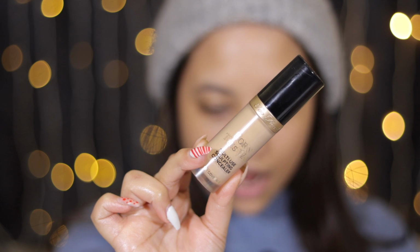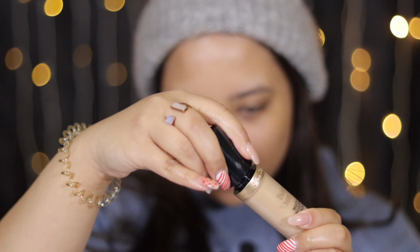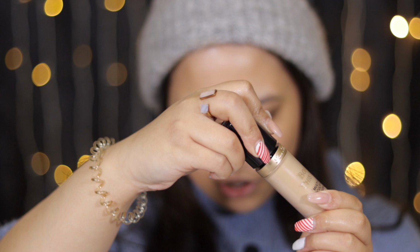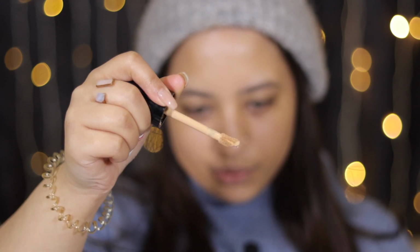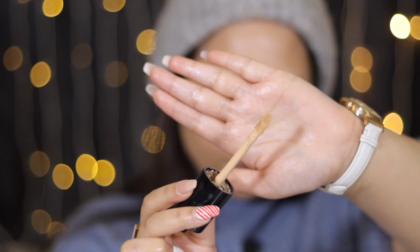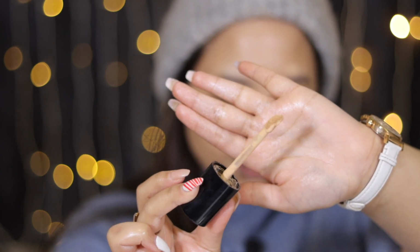Moving on to concealer, I am going to use the Too Faced Born This Way Sculpting Concealer in shade Vanilla. So one dip. Kind of rotate it. Is that allowed? I don't know. But I'm just trying to make sure it picks up everything. Okay, and that's what we got. It's a pretty full coverage concealer. With concealers, I do want nice coverage, but I don't want to over apply it. As you can see, I still have some left over there, so I will use it if I need it. I'm not gonna dip this back into the bottle. I'm just keeping it on my desk in case I need it.